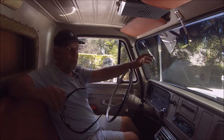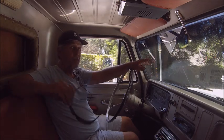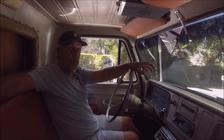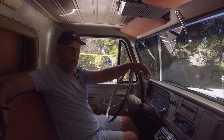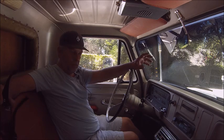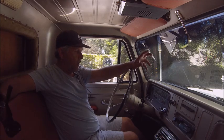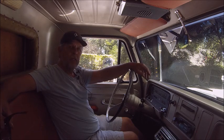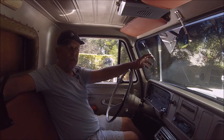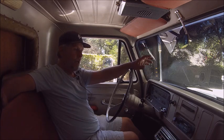I get some pretty cool cars if you're familiar with my YouTube channel and you follow us, but this is pretty unusual. This is a 1965 Chevy C20 with a camper setup, and it's a one family owned truck. A few years ago, the man that bought it passed away, and his daughter picked it up, drove it all the way back to Sonoma, and put it in the driveway. We've known them for years, and I came over and looked at it and just thought, this thing is too cool, and I bought it.